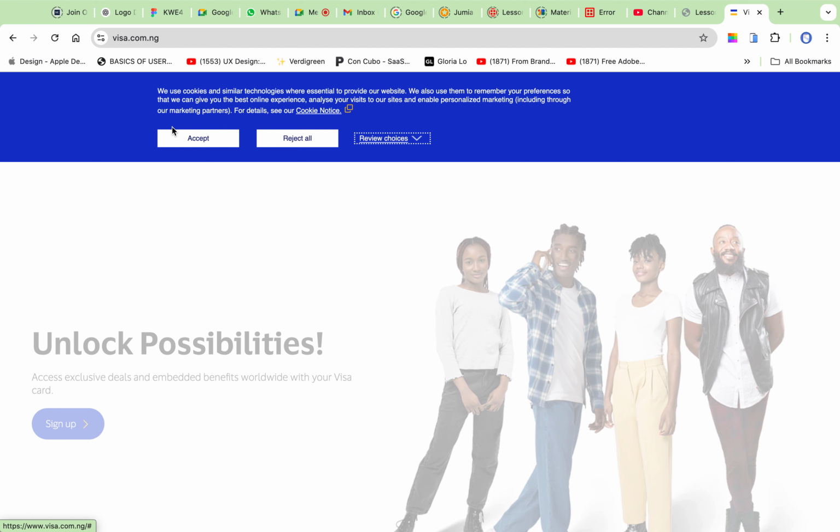Now because of this H2 and H3, because there's nothing in between, there's no meaning to it at all because we've not defined it. So if I run this now and check, if I go live, you can see build beautiful website with us. You can see how bold it is because it is H1. Automatically the browser has programmed it to be like that. So when you have H1, it's usually bold and it's usually big in that manner because it's like the biggest.